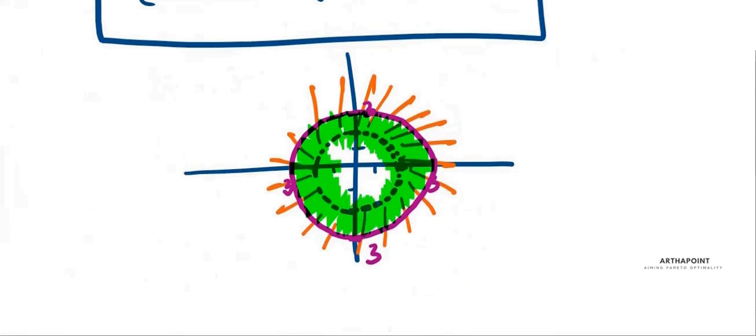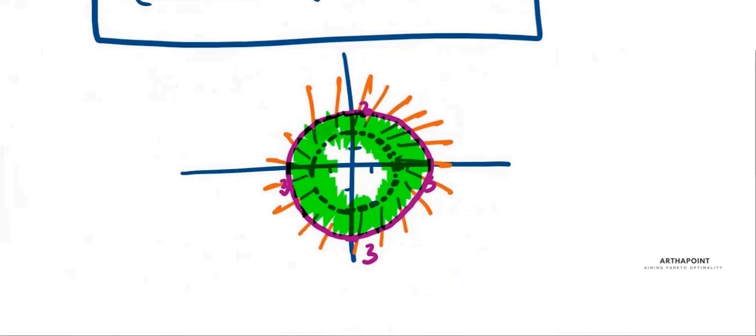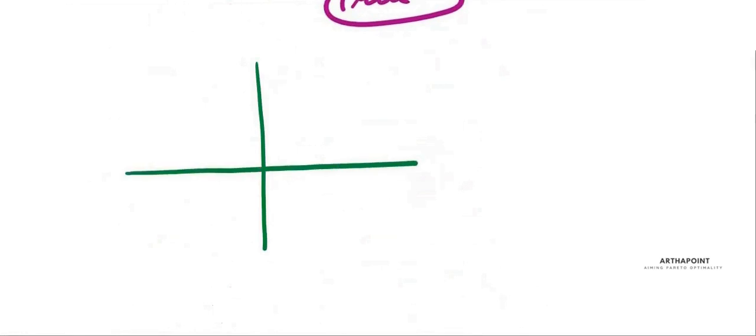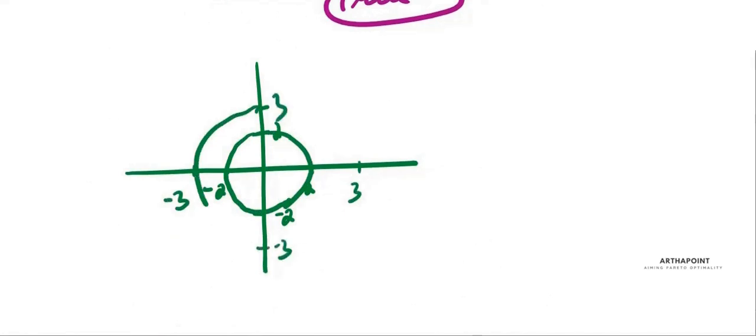Now if I ask you what is the common region between the two, the common region is this part. Let's highlight it with some darker color. This is my common region, only this part. So this becomes the domain of this function. This shaded region is the domain. So how do I show the domain graphically? I have a circle around 2, which is not included, and I have a circle around 3, which is included. The region in between is my domain, for which my function is defined.